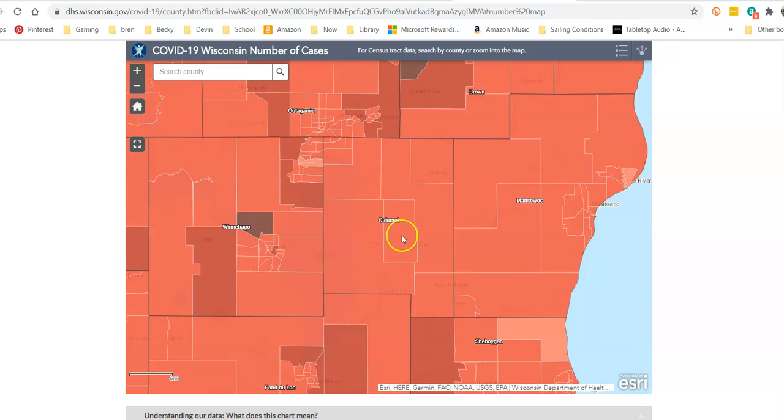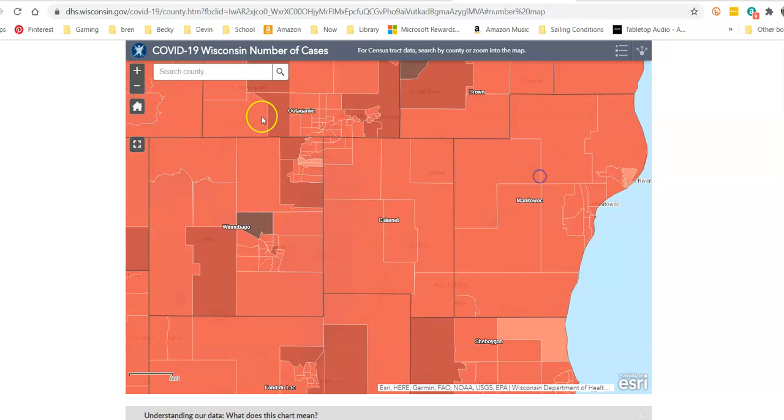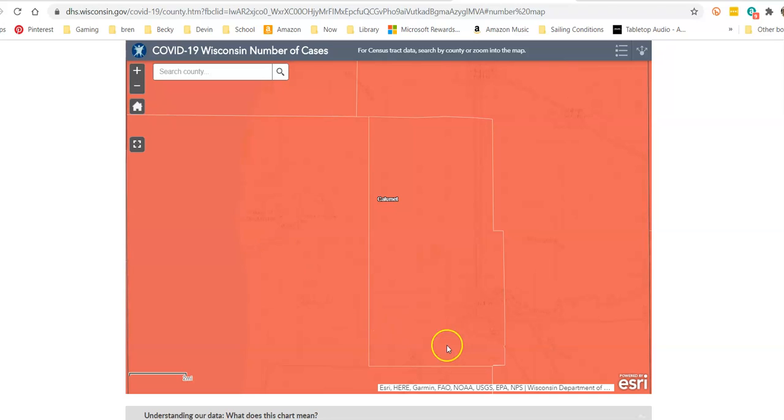So I'm going to click on the 1, and this tells us which tract number it is. And while it doesn't tell me what areas it actually covers, if I zoom in, I can see here that the city of Chilton is here. I know that the town of Chilton is around here. So that is how we've determined that.